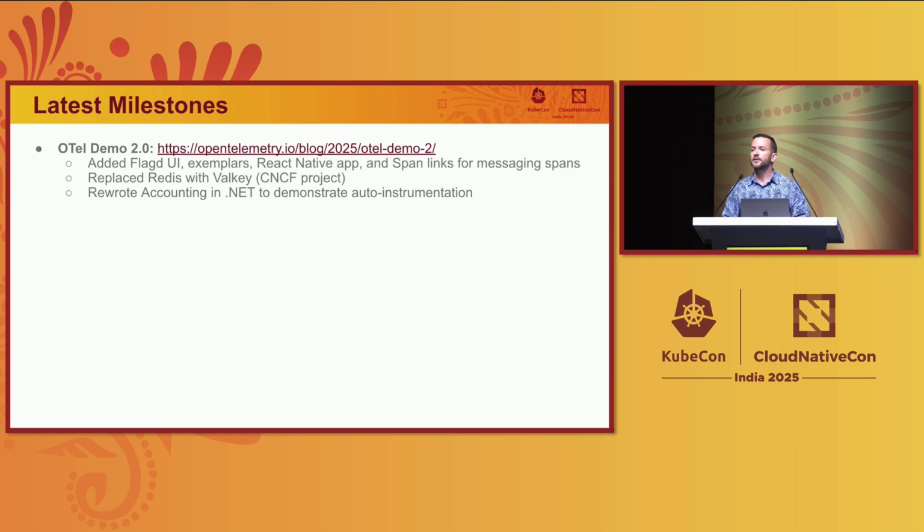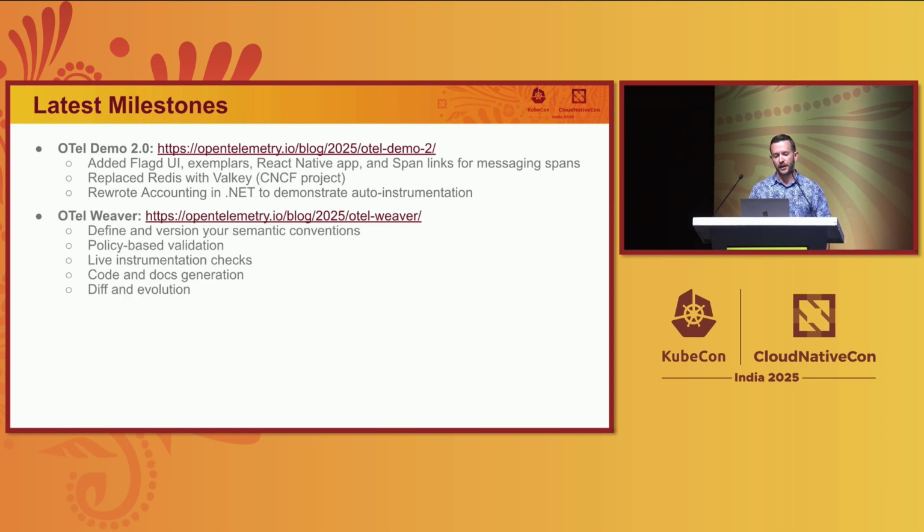So what are some of the big milestones that have happened beyond these instrumentation libraries, the collector, and traces, metrics, and logs? First, there's the OpenTelemetry demo environment, and version 2.0 has been recently released. The demo environment actually features all stable components within the OpenTelemetry project. It's a way to get hands-on access to it and actually play around with the instrumentation, the YAML configurations, the code that you need in order to leverage the project. But it also shows off many other CNCF projects like Jaeger for tracing or Prometheus for metrics. And recently, Valkey was added to replace Redis as another CNCF project.